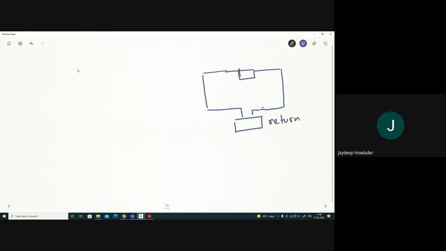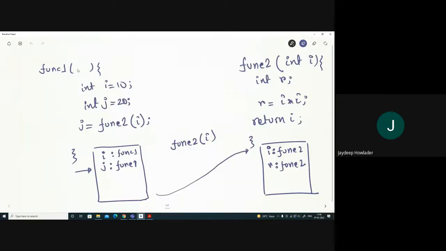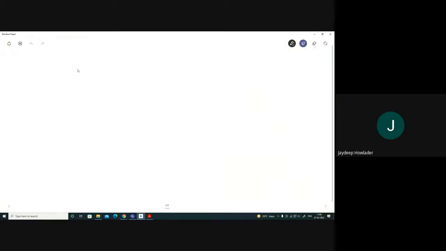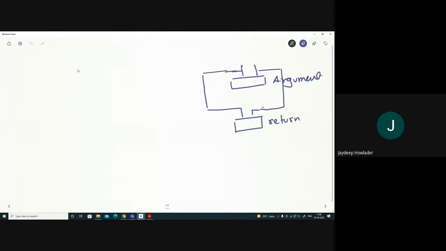Or we can have a figure something like this. This is the argument. Okay. So in this case, if you look into the previous picture, the argument is i. So this i now becomes a local variable for function 2.